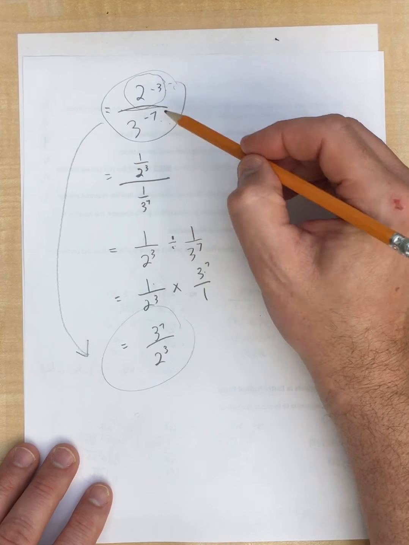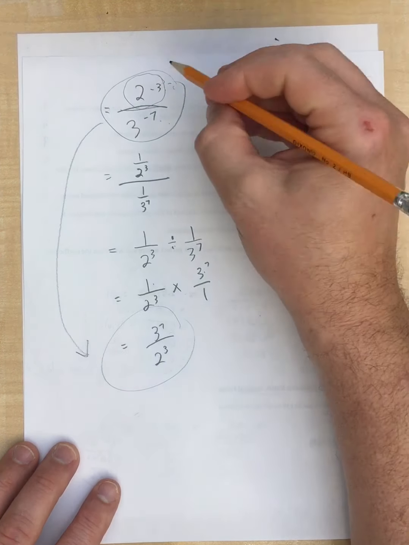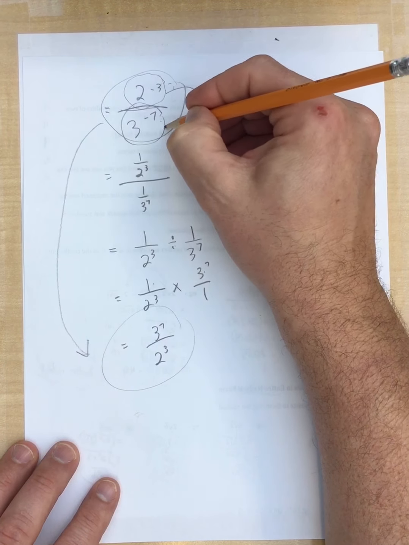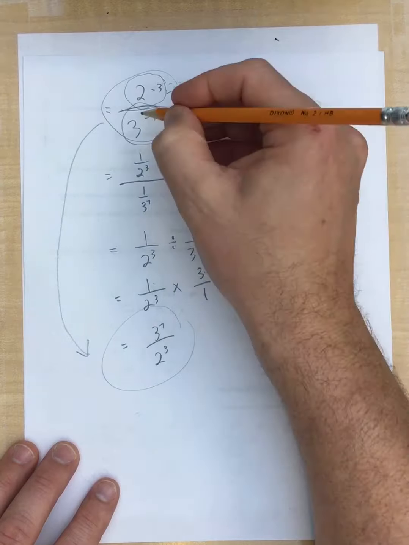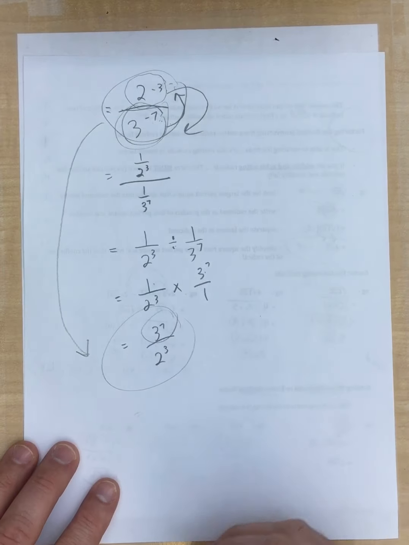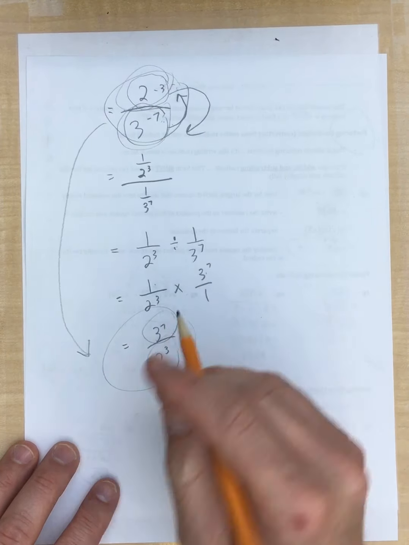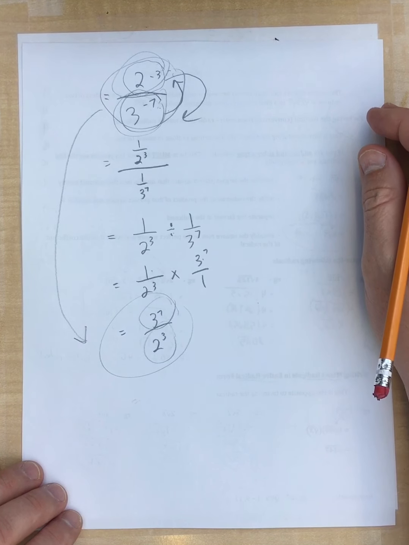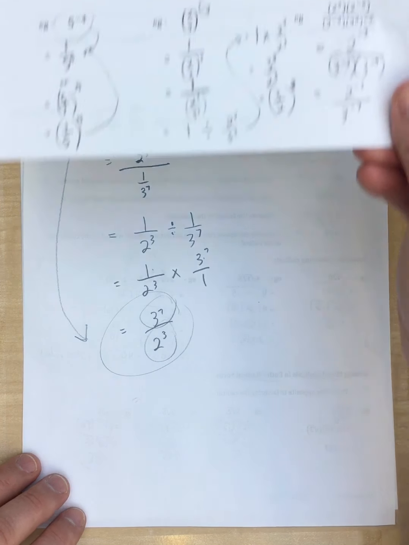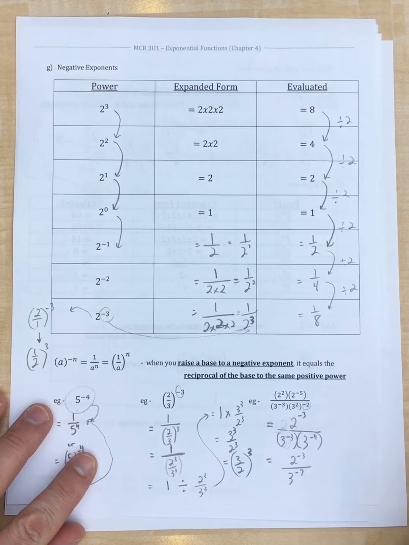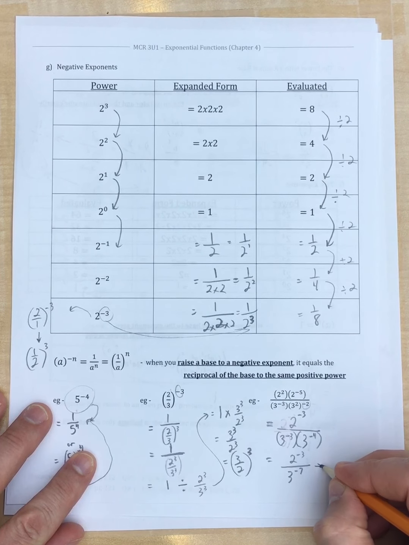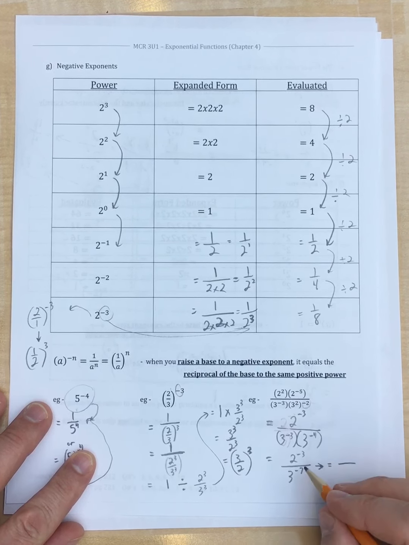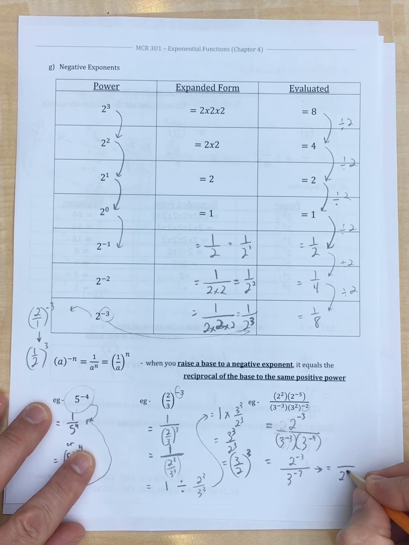This tells me that 2 to the negative 3 is in the wrong spot. It's a negative, should be down here. This guy is a negative, it should be up here. And so what do I do? I take 3 to the negative 7 and I put it in the top. And I take 2 to the negative 3 and I put it in the bottom, and I write them both as positive exponents. Beep, boop, boop, done. Okay, so when I look at this question here, what I did when I was your age is I just said, well, that's in the wrong spot and that's in the wrong spot. So I just say, okay, so this guy should be down here, and now he's positive.